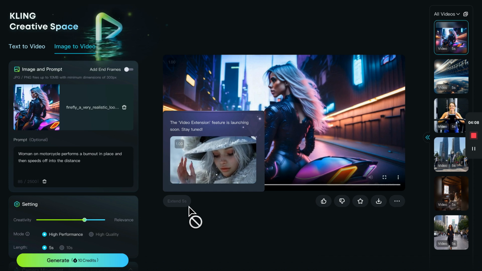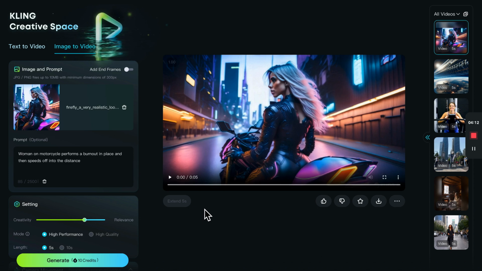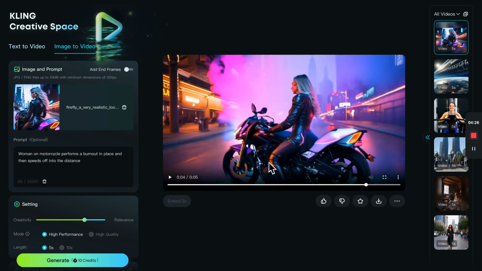I would love to see what Kling tries to do next with those instructions, if actually we go off into the distance. And if so, how? Because when this video ends, she's facing this direction. I guess she could quickly speed up, turn, go off into the distance. Anyway, we'll just have to see how that turns out when that feature arrives.